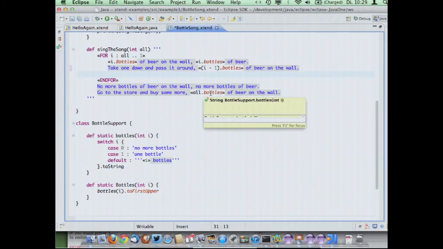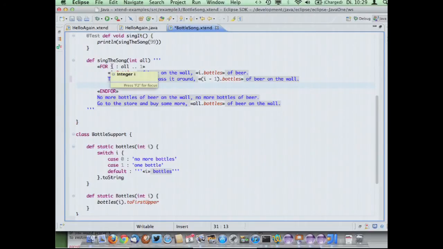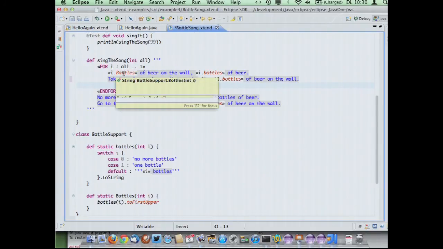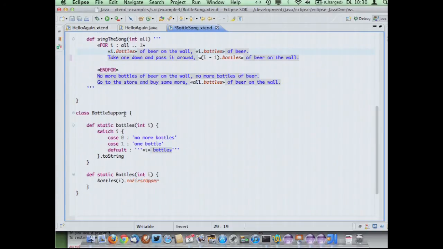Another thing that is interesting in this example, there are actually 2 other things. We have an i, which is an integer, and the integer type does not happen to have a method called bottles. I know what you are thinking. Every type should have a method called bottles, but it happens not to be the case in Java. So we added one, which looks syntactically as if it was available on java.lang.Integer. But in practice, it's an extension method. That's what the orangish, reddish, brownish color here indicates. So this method is actually defined in the class BottleSupport down here.